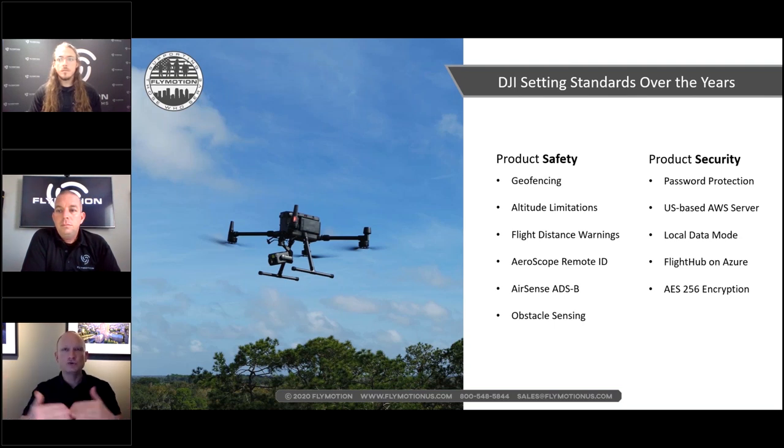Sometimes a large jetliner flies two miles above you and you still get a notification that an aircraft is nearby. Some find this distracting, but Romeo's view is he'd rather know than not know. A spotter can quickly look up and confirm. Obstacle sensing has also been taken to another level — with a 20-megapixel zoom camera you may not need to fly as close to objects you're inspecting.